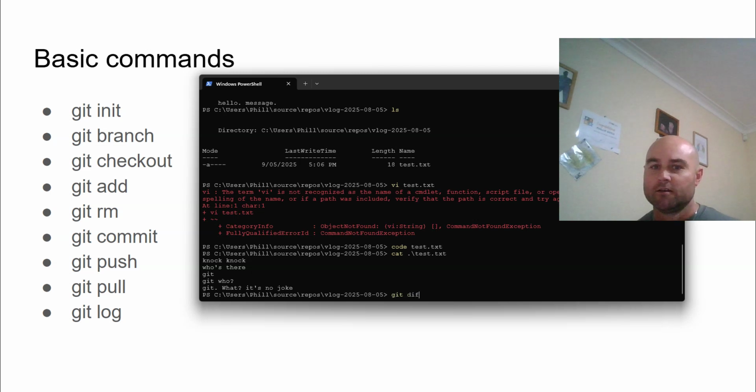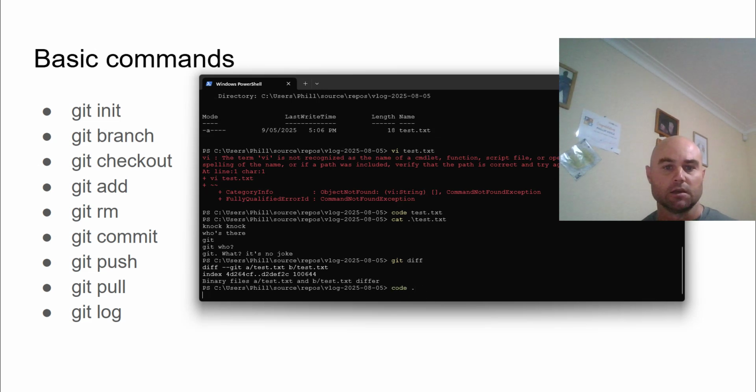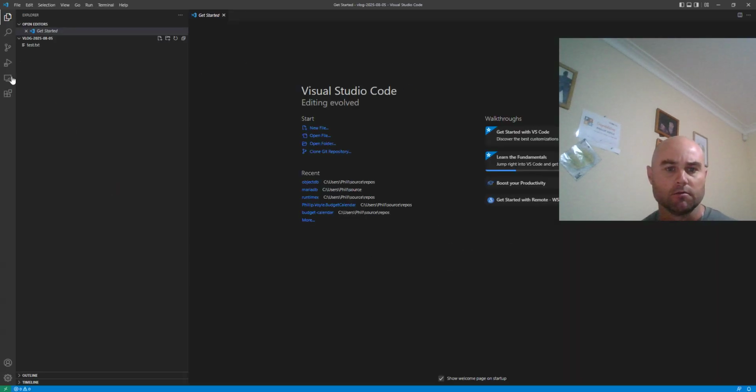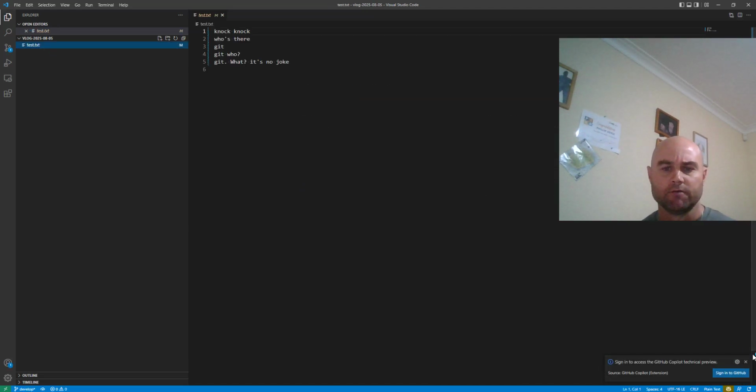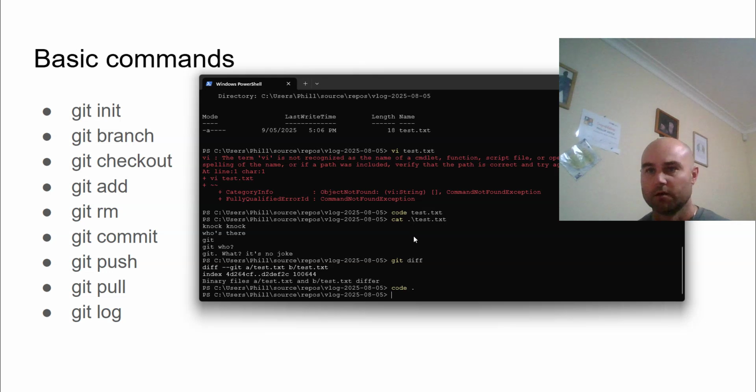If we were to say git diff, we would now see that there are changes. And actually, it wants that to be a binary file, which is confusing to me. Why does it want that to be binary? It is saying that that is a 0 element. Interesting. Confusing. Oh, it's UTF-8. Okay, save with encoding UTF-8. That is why it's confused. All right.